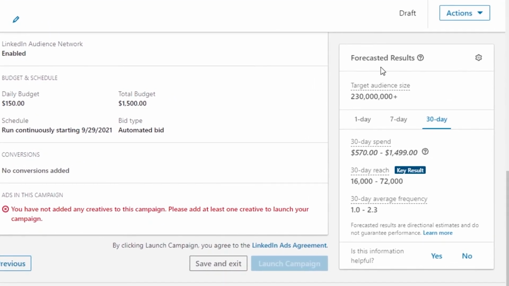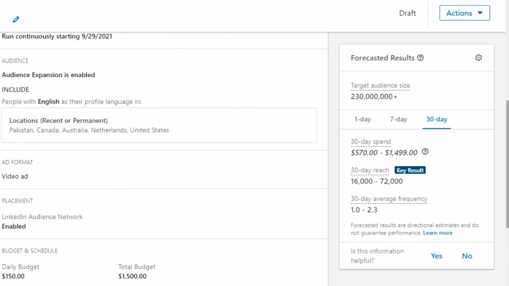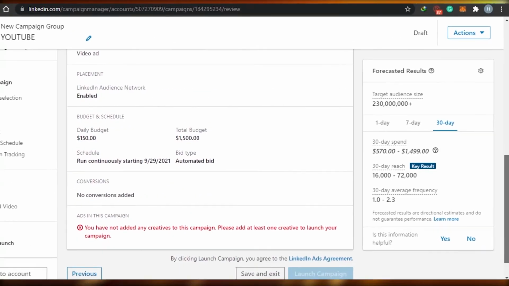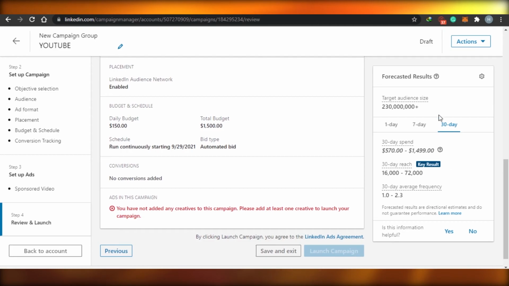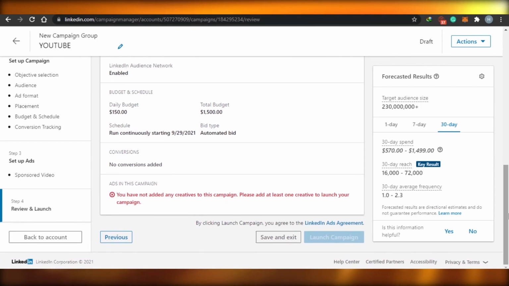You can see right here that this is the forecasted result, that this will be your budget for 30 days. They have calculated for you the budget you have added, like for example, I added $150 per day. So they have added this budget for me right here, that the campaign will run for 30 days. That's pretty good.